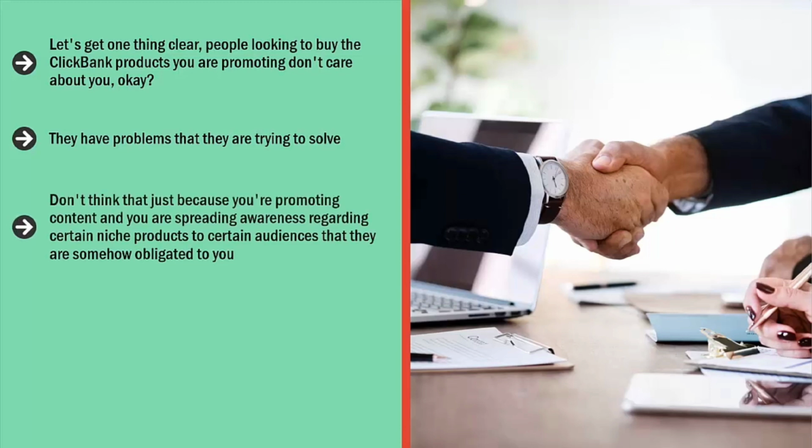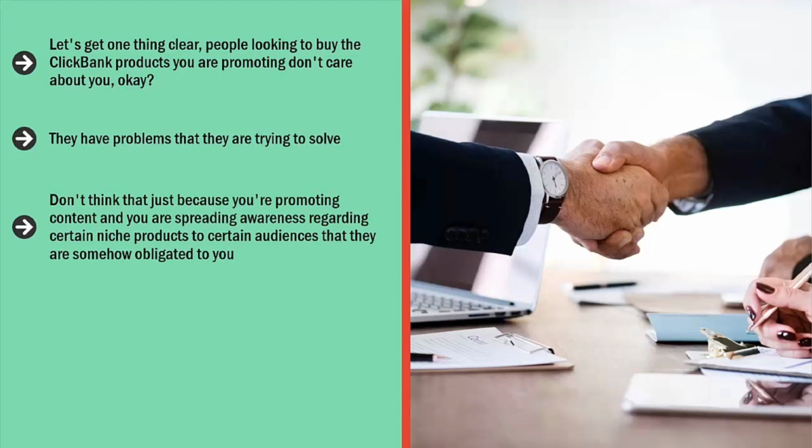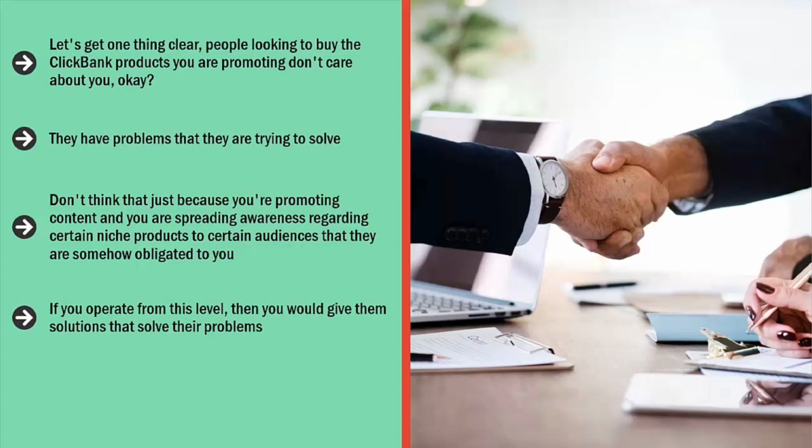Don't think that just because you're promoting content and you are spreading awareness regarding certain niche products to certain audiences, that they are somehow obligated to you. They're not. Get that idea out of your head. Instead, these people are always asking, what's in it for me? If you operate from this level, then you would give them solutions that solve their problems. Most importantly, you would position whatever ClickBank product you are selling in these terms. This enables you to connect with them more efficiently and sell more products. That's how the game works.